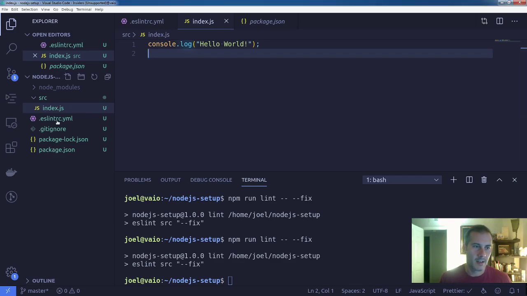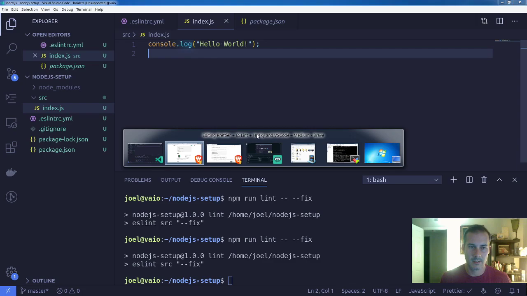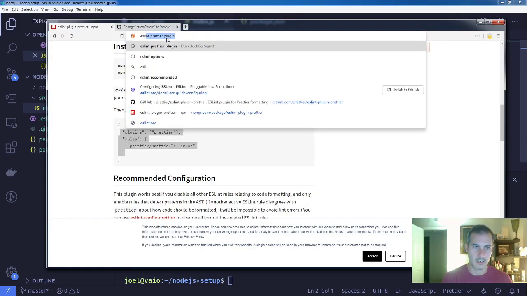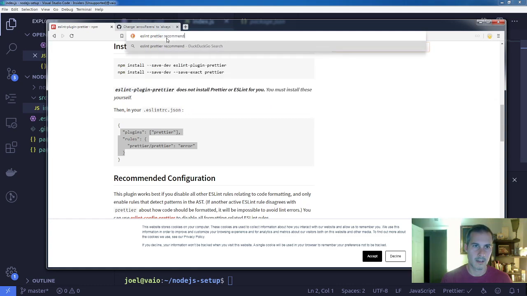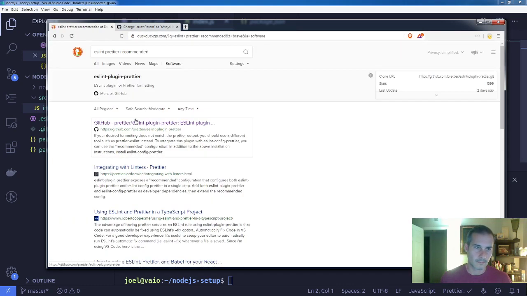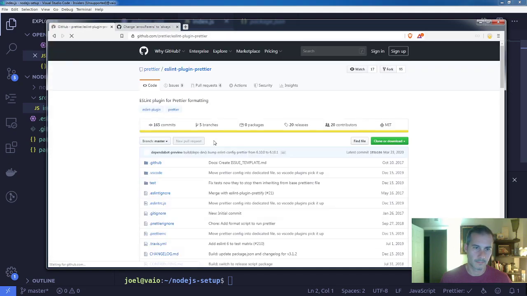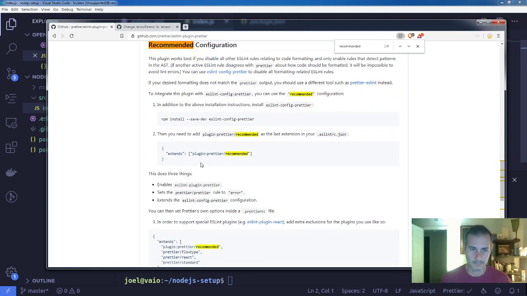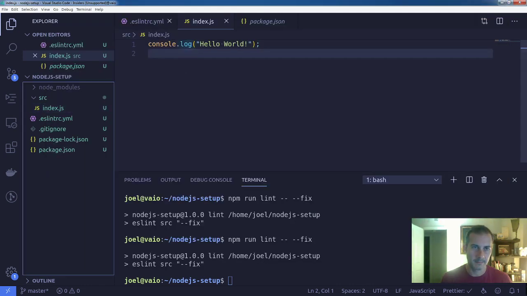Let's see, there's another thing that I like to do. Let's see if I could find it. Is the ESLint Prettier plugin recommended?